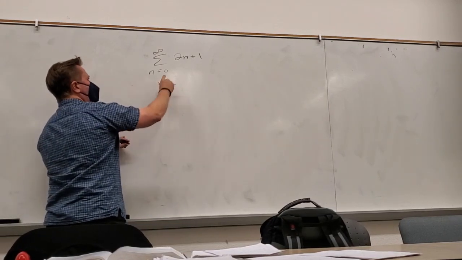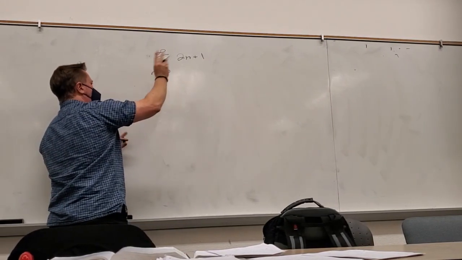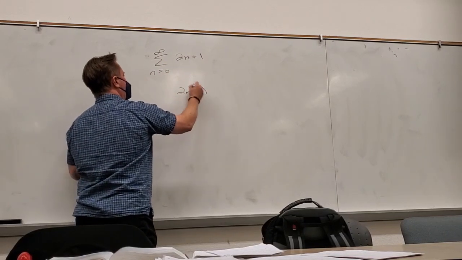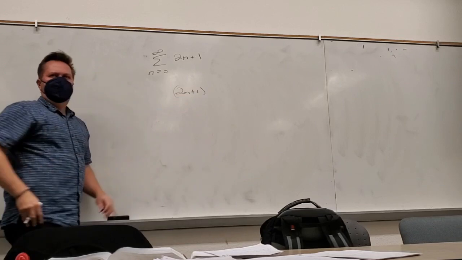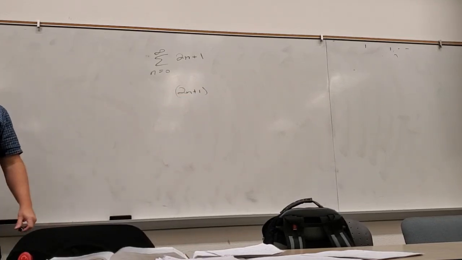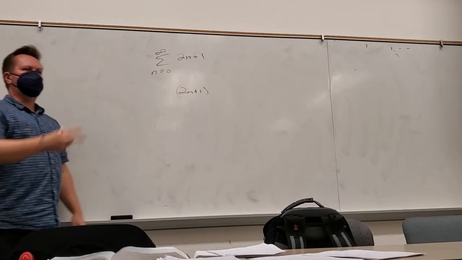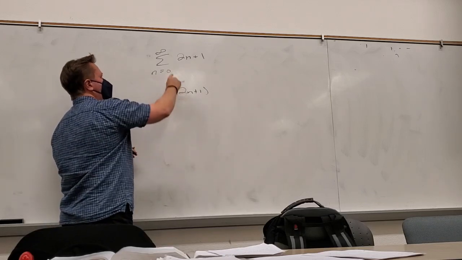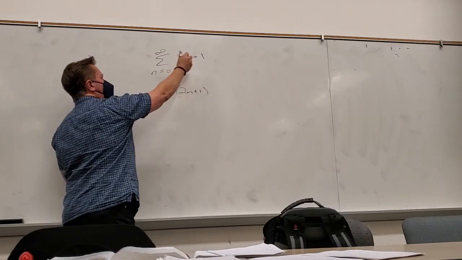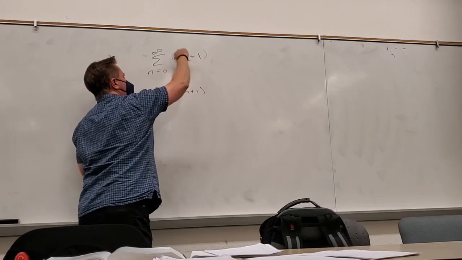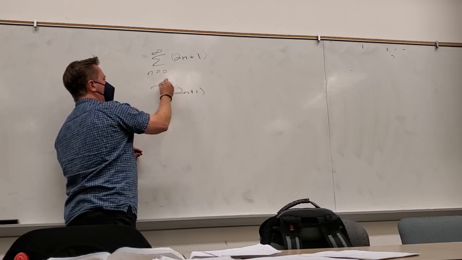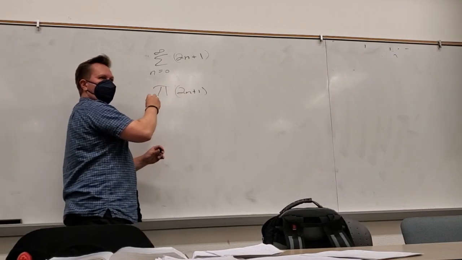If I want something, this is so cool, that I actually want to multiply all the odd numbers. Has that come up before in this class? Yeah. Oh yeah, it has. I'm going to show you two different things. This is a more general idea. Instead of the symbol, if I want to represent, oh yeah, take all these things and add them, I want to take all these things and multiply them. It's a big pie.